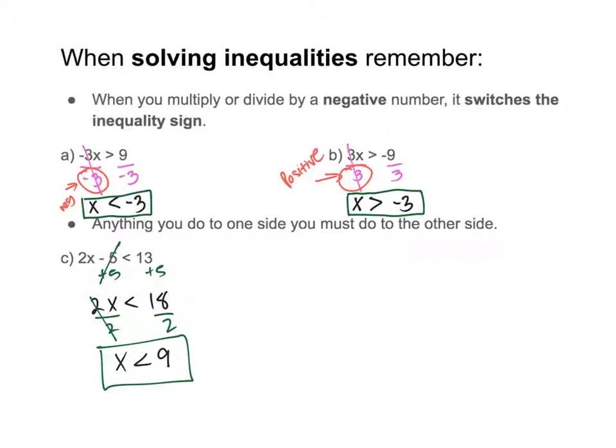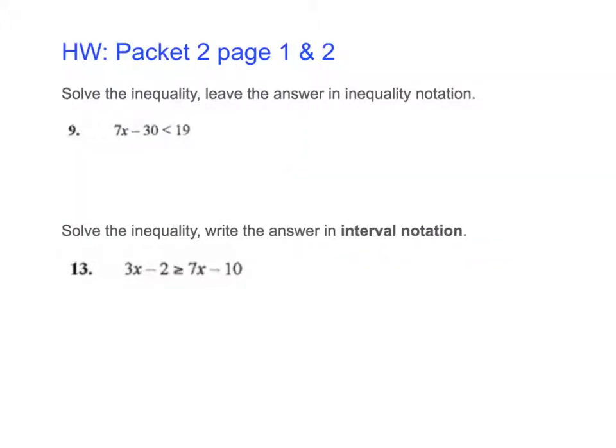All right, so now that we've gotten some practice there, we're going to do 2 problems from that packet. So on page 1, I'm going to be looking at problems 9 and 13. So like I said, don't write that in your journals. Write that on your packet. Okay, so looking at these 2 problems here, we're going to be solving for the inequality. So I need to make sure that the x is by itself.